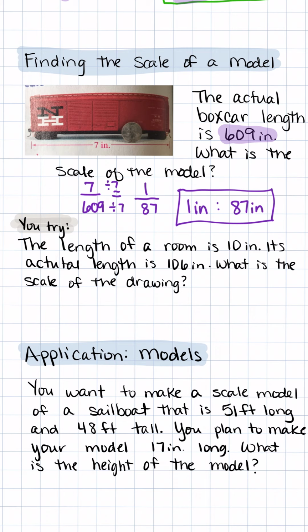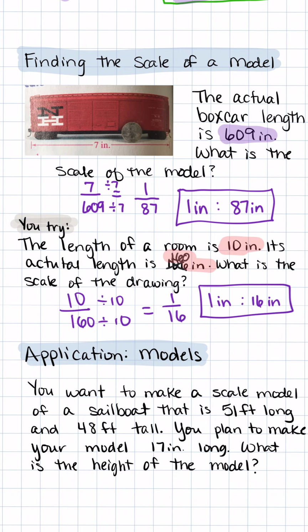Okay, so go ahead and try this one on your own. Your notes should have been corrected, but mine were incorrect. This should be 160. The length of a room is 10 inches in its drawing. Its actual length is 160 inches. What is the scale of the drawing? Press pause, come back to me when you're done. You should have got 1 inch to 16 inches.